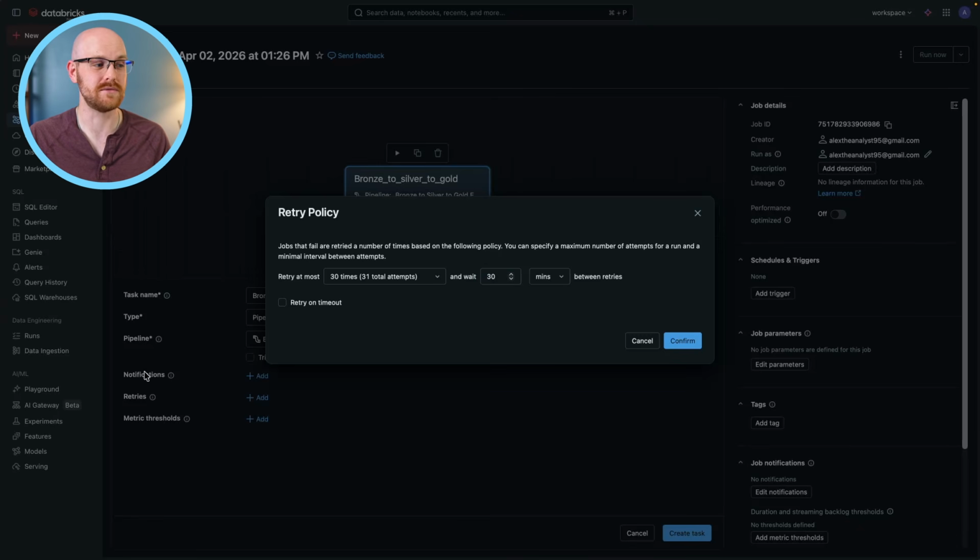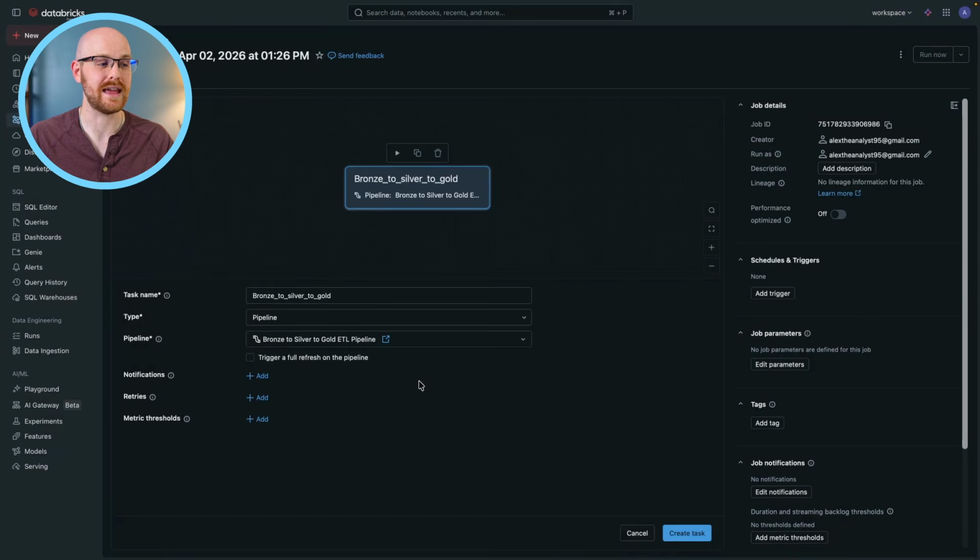Again, with this, you can notify yourself and make sure that you know what's happening, especially if this is a really important pipeline within your company. It is important to have these things set up so you don't have to manually go in there and see it failed last night and just never got a notification, it never tried again. So this would absolutely be something that you'd want to do.